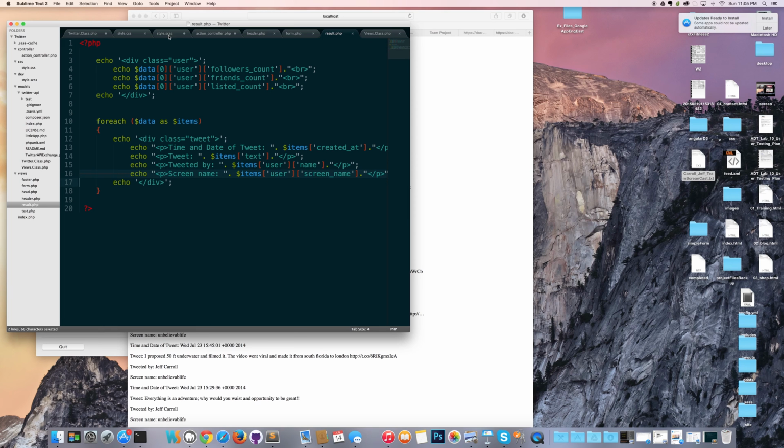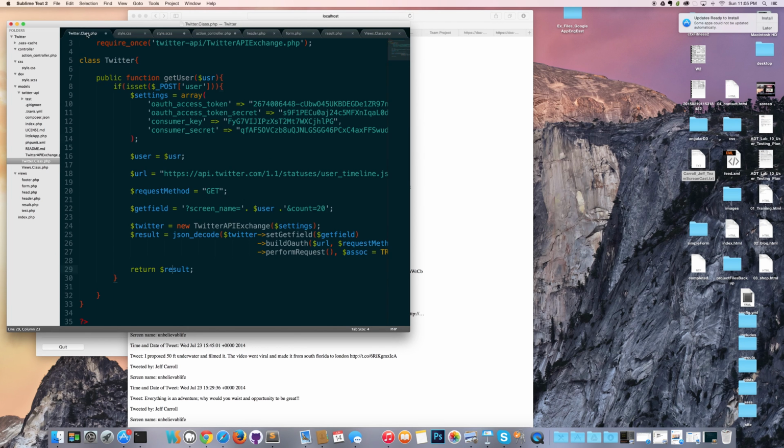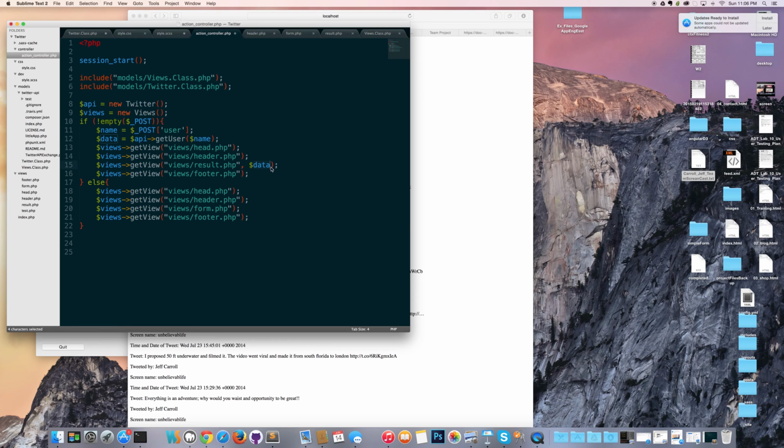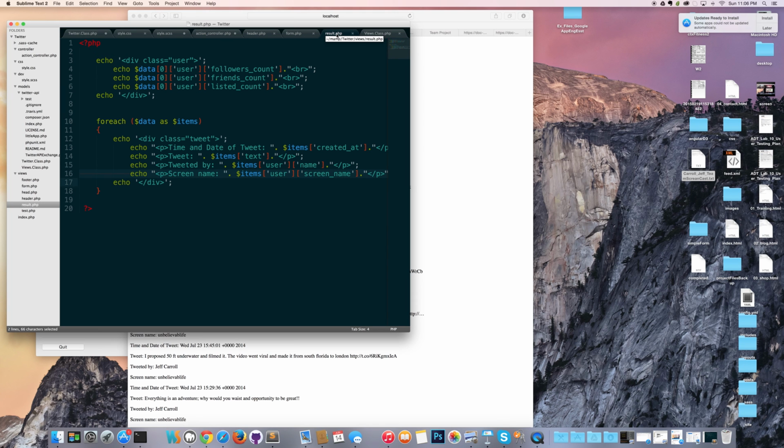And yeah, so this is actually in the results, in the views of results. If I go down and go to views and the results, I'm passing in the data that I'm getting from get user, which is in this class, and that data variable gets populated by what was in the class, and then it includes it in the view of results.php, and that kind of jumps all around. So that's pretty fun. Enjoy.